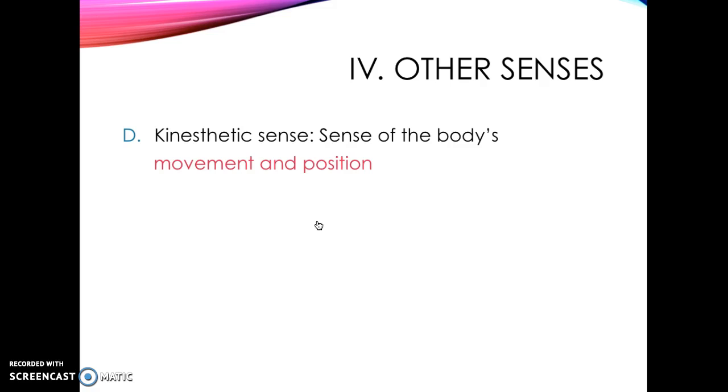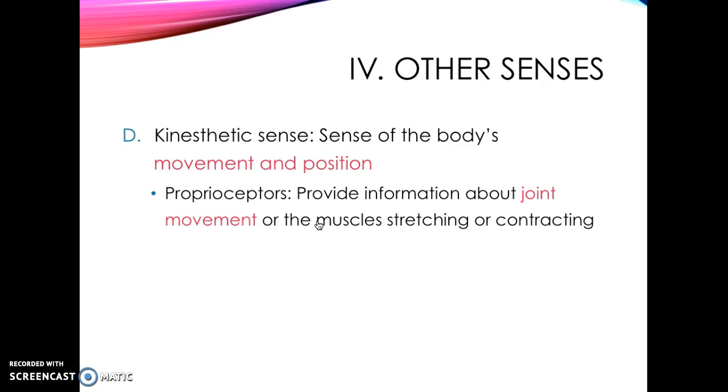The other sense is kinesthetic sense, and this is an interesting sense you don't really think about. We don't identify it as one of the 5 senses. It's an additional sense, but it has to do with your ability to sense the body's movement and position. So you're able to tell when you're standing up, you're able to tell when you're laying down. We use something called proprioceptors, which give that information about where our muscles are and whether they're contracted or stretching, so we can recognize the location of our body in space.